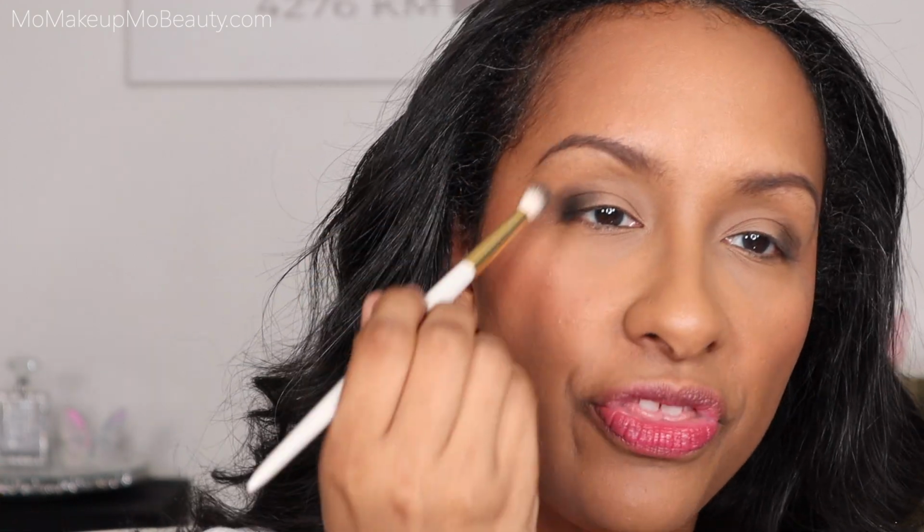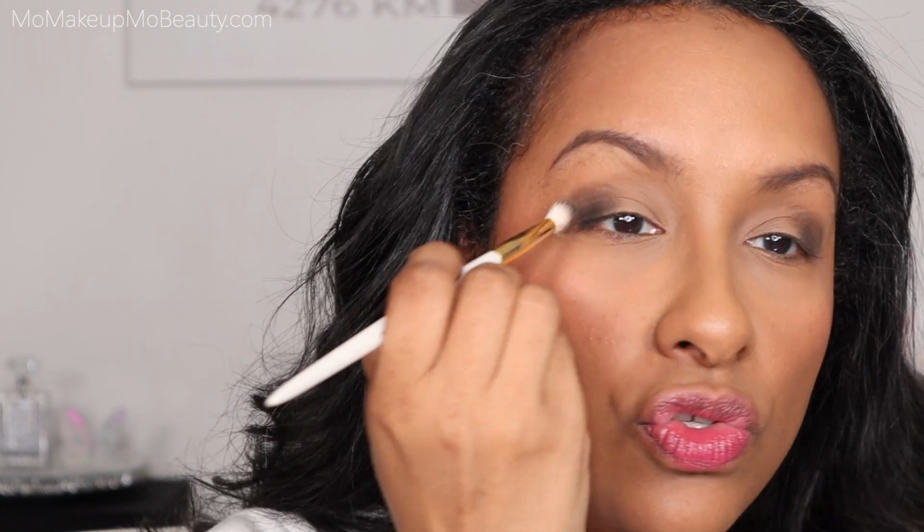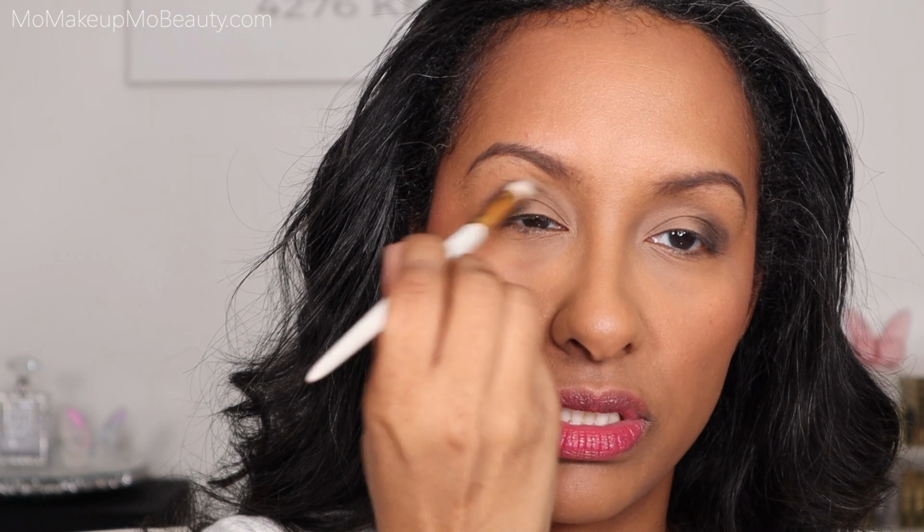What's nice that I'm noticing is, when we're working with darker colors, we have to maybe be a little bit more careful. With this, I like that with the black shade, I still feel in control, meaning I'm not going in and it's so overly intense that I can't fix it. So right now, I'm trying to make sure everything's even and I'm building as I go. I don't have to start with so much product. I still have the ability to go in with what I need, blend it, perfect it, and go from there. And it's doing so nicely. All right, so I focused on the outer eye solely, and now we're gonna blend into the crease.